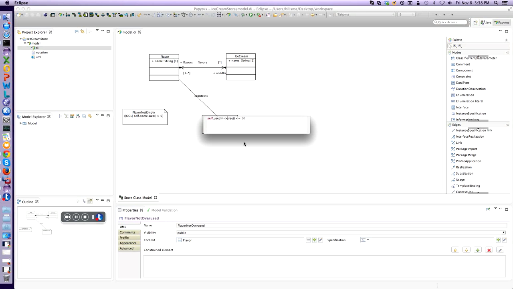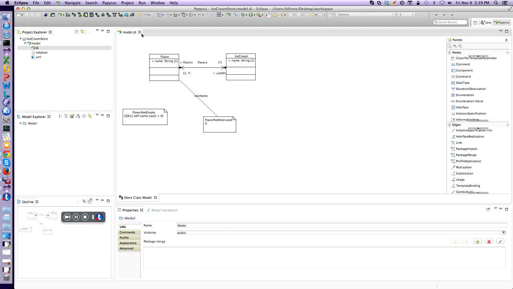We could also say something more complicated and say it needs to be used in at least 2. And if we wanted to do that, we would just come back here and enter it like that. But for now, we'll just stick with what we originally had. And this tells us then that this flavor is used in at most 10 different types of ice cream.